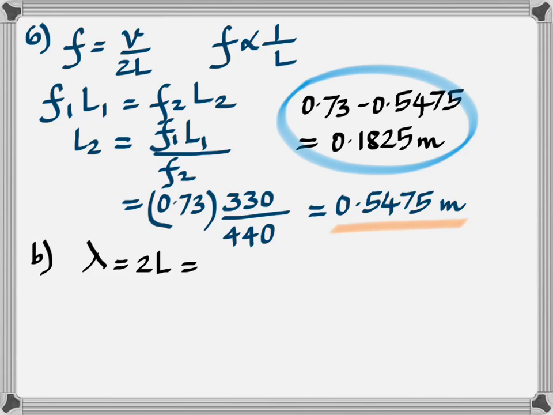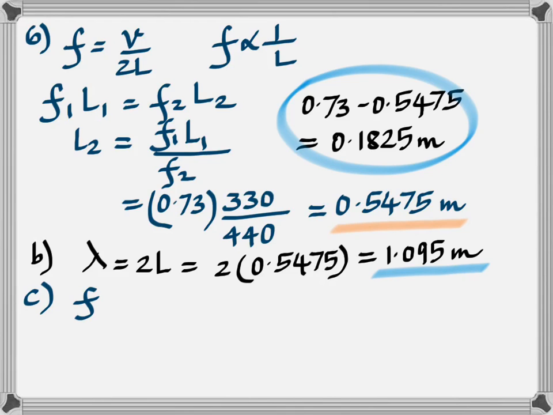On the second one, or the B part, what is the wavelength on the string of this 440? Okay, you have to find the wavelength now. You had to know that for a fundamental frequency, wavelength is twice the length. Remember that? Lambda by 2 is equal to the length. So lambda is 2 times the length. Twice the length, and you get the B part.